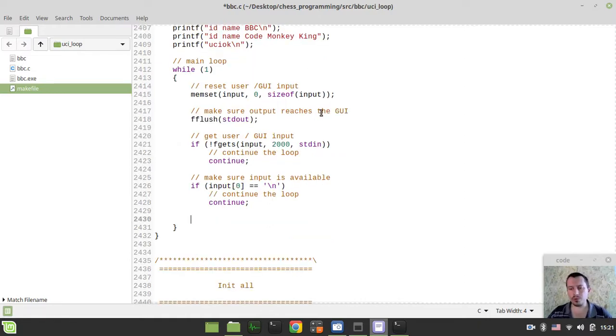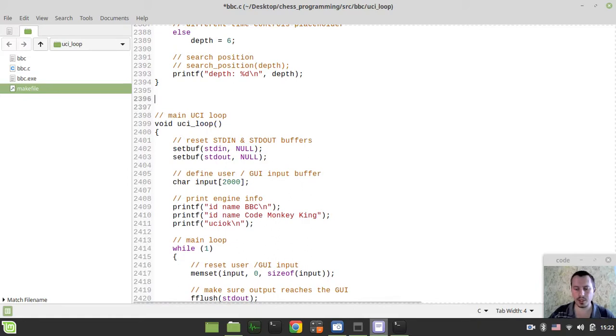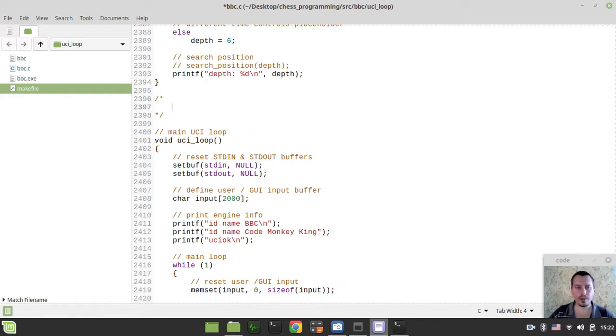now we'll go for handling actual UCI commands that are about to be received from the GUI. So there would be commands like isready, and we need to answer readyok.